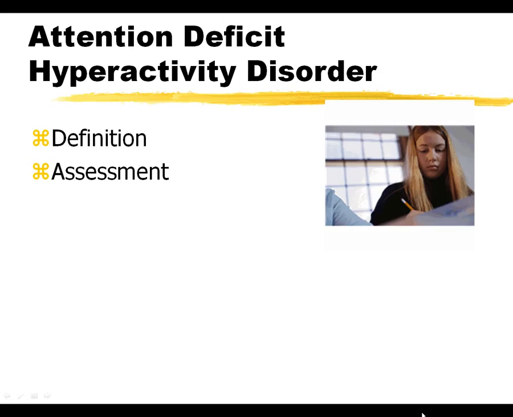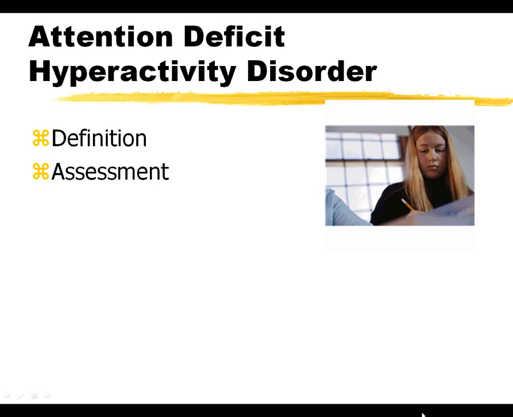There are 3 subtypes: number 1, inattentive only. These are not overactive. Number 2, hyperactive or impulsive. These can pay attention but are overactive. And number 3, combined inattentive, hyperactive, and impulsive, which is the most common type. The cause is unknown, and boys are affected more frequently than girls. Factors suggested to contribute to ADHD are genetic, neurophysiological, dietary, and even environmental.